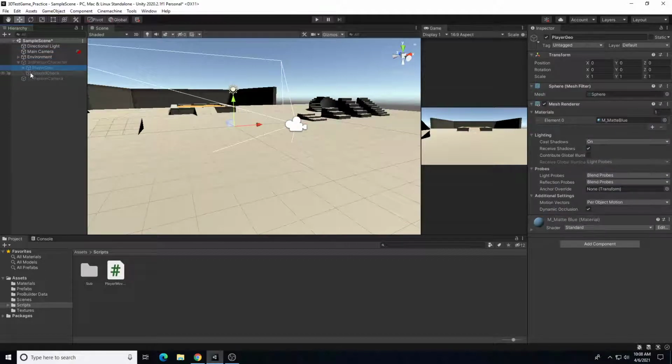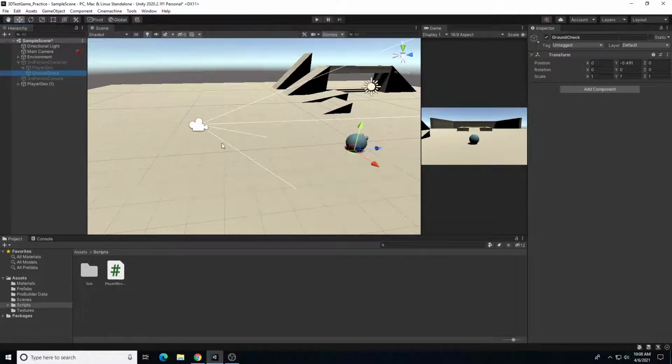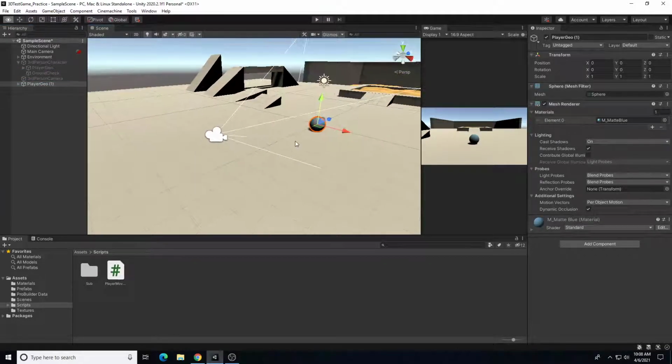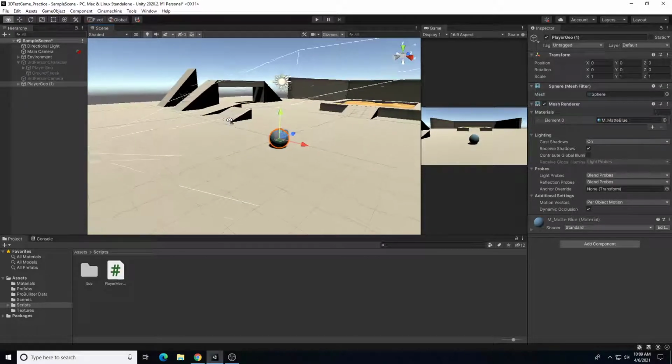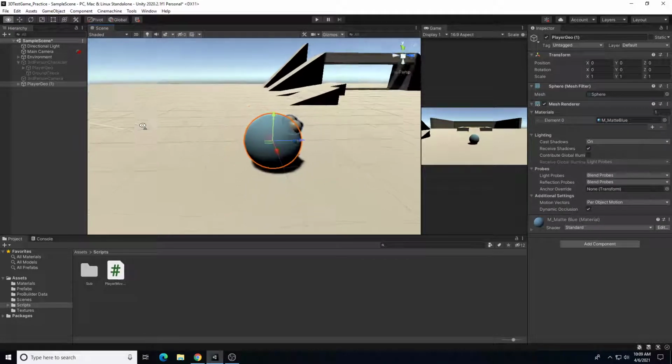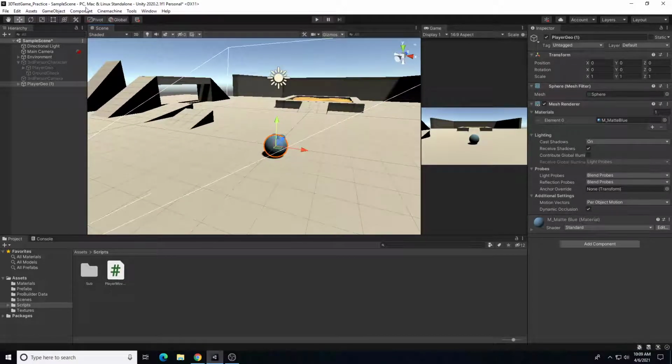Alright, so actually we can maybe copy and paste our player geo in here. We're going to use that. We'll come back and copy and paste our ground check as well, so we can still jump and have gravity. So we'll still use this as our basis, but we're going to turn this off so that we don't see it in first person point of view, but we'll use that as our kind of height reference and character reference.